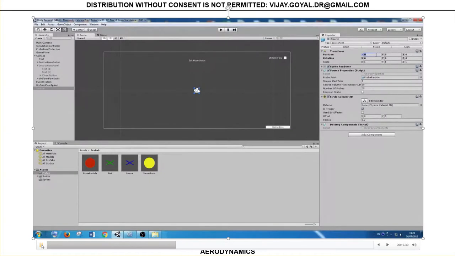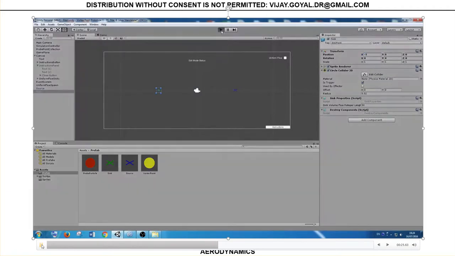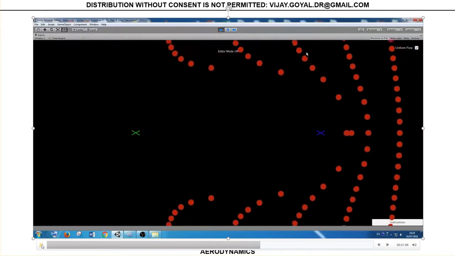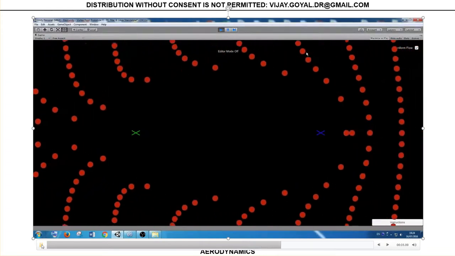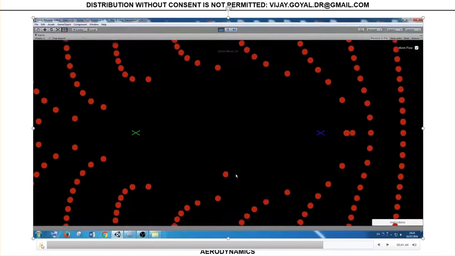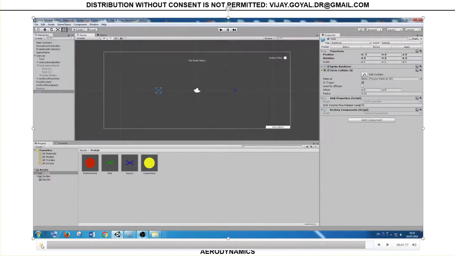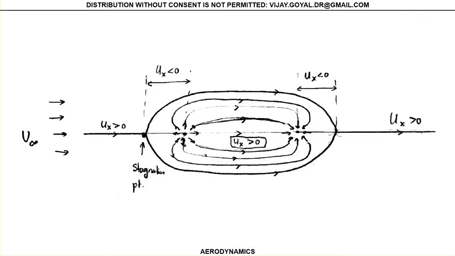Now what we're going to do is add a source, and we're also going to have a sink all at once. So now let's see what happens when I have the same uniform flow coming around this. You can see what's happening here. One side, the blue, represents the source, the green represents the sink, and you can see what it's actually trying to do, right? What we are really interested in this problem is to understand the behavior, what's the velocity at all these points, and what type of figure this generates.